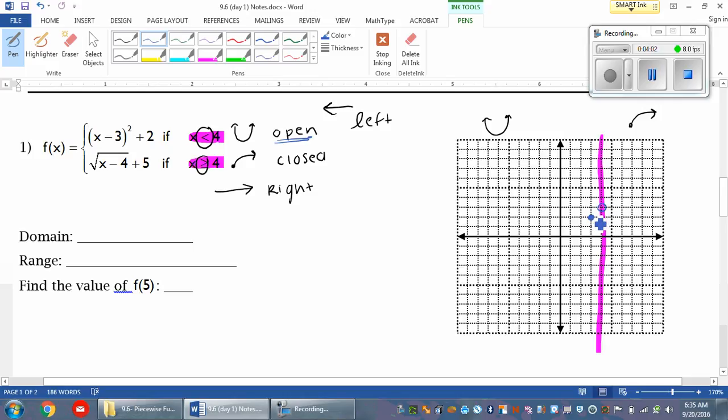Now, I cannot continue to go right 2, up 4, because on that side of the line is my square root. But I can continue going to the left. So I can go left 1, up 1, left 2, up 4. I'm not going to draw the parabola all the way. I'm going to start at that open circle and then continue on the other side. Because again, over here, on the right side of the line is supposed to be my eyebrow.